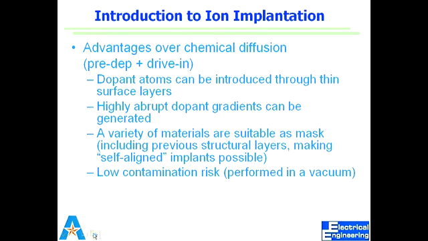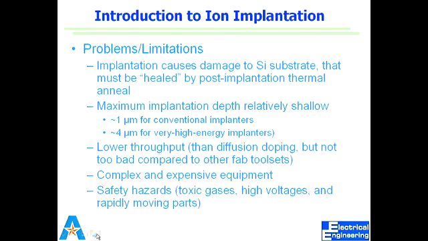So it's done in vacuum, so low contamination, but it causes damage to silicon, which is obvious when we are doing bombardment. When we are incorporating ions, we are forcing them to go inside, and they cause damage. Damage in crystalline silicon is the knocking off of silicon atoms from the lattice structure, right? But we heal it by a temperature treatment called thermal annealing, which gives them enough energy to come back to their lattice positions.